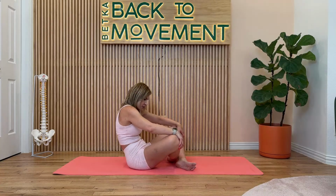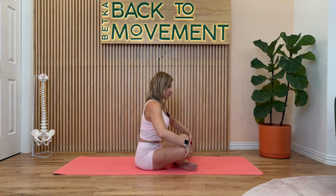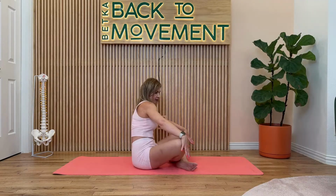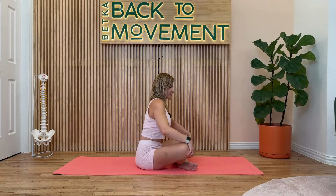Okay, so this was the last one. So this was flexion and a little bit of extension. Now we are going to do some circles around with our torso. Doesn't matter which direction you start with, we are going to reverse this soon.